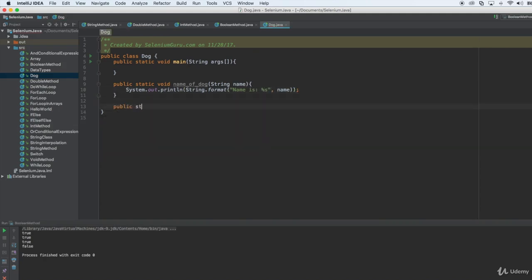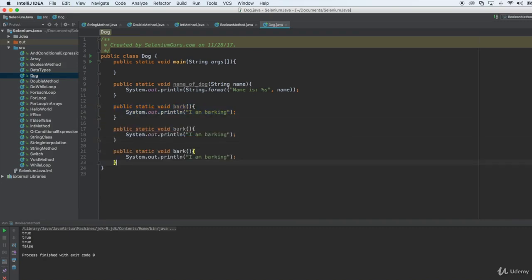The other one is bark. It doesn't have any parameter. It's going to say System.out.println I'm barking. I'm going to copy this to save some time and put it here. So here it's going to say sleep and sleeping.